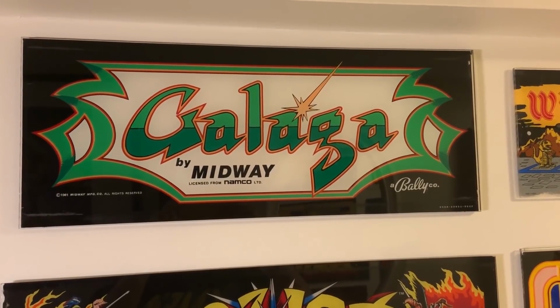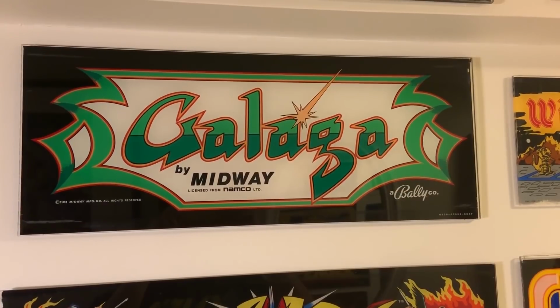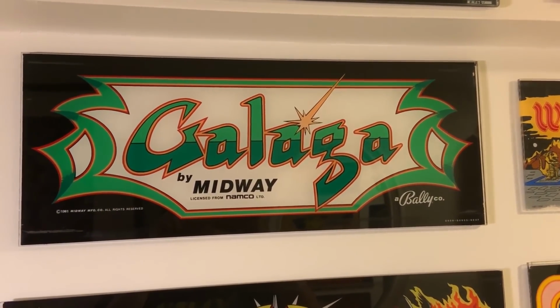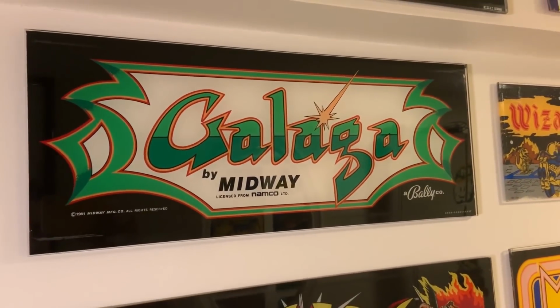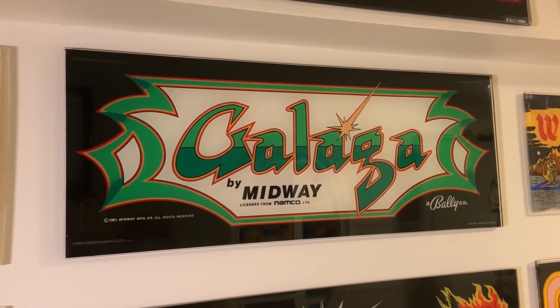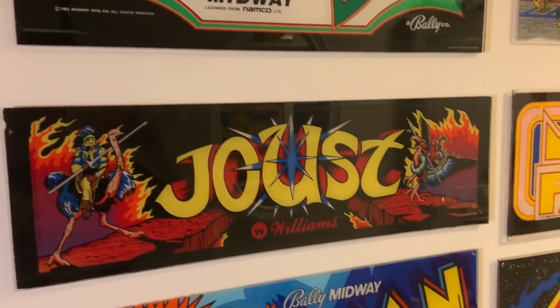A lot of people have been asking me to take a look at the marquees that I own, so I just want to go through some of them, and that's what we're gonna do. Right here, starting off with Galaga, one of my favorites. I'm not the best at it, but I remember playing that game, and I like getting the twin ships, all that. It's a classic. I love it.